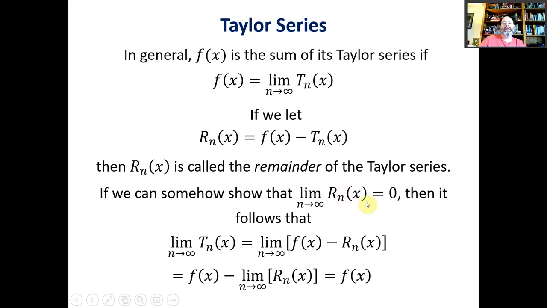So that's the idea. It's actually, for most of these functions, really easy to show that the limit of the remainder goes to 0. A lot of times it does, in fact, involve some calculation. Again, we're not going to be doing it. We'll be doing other things to show how these approximations work. But this is, in fact, the way that you would do it.